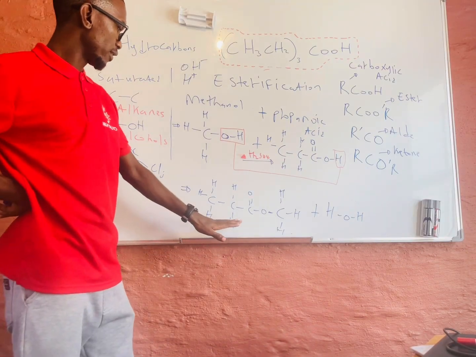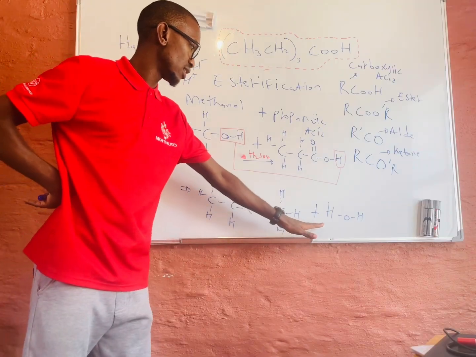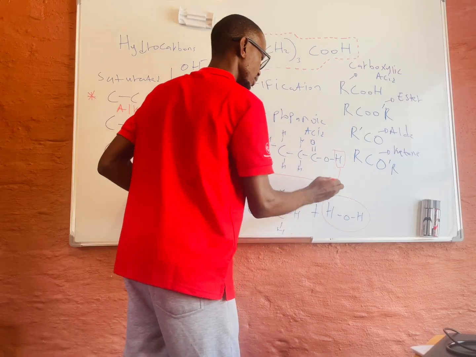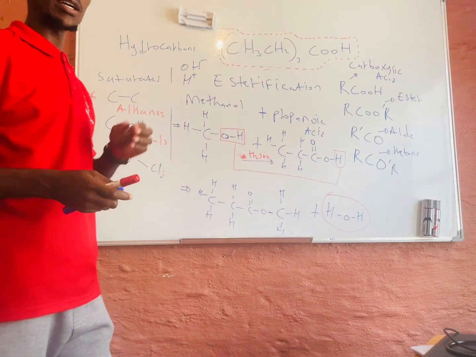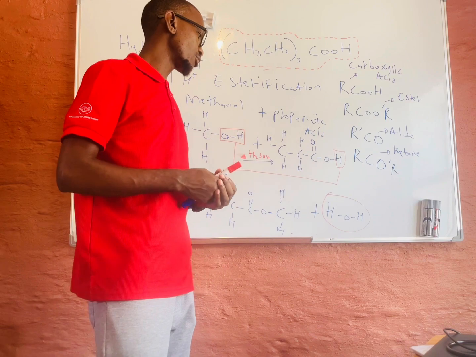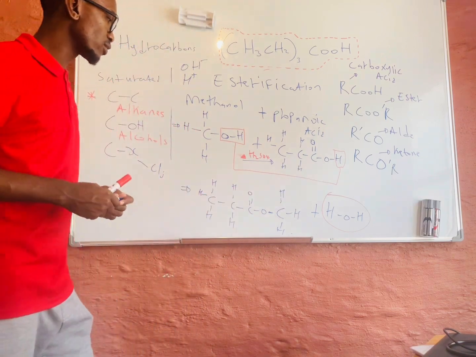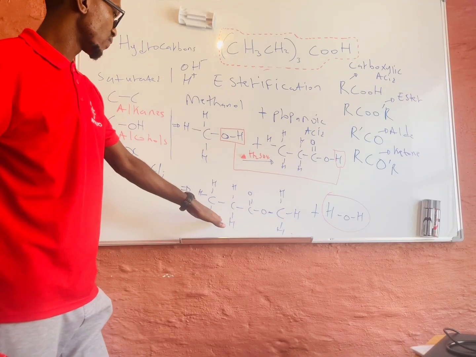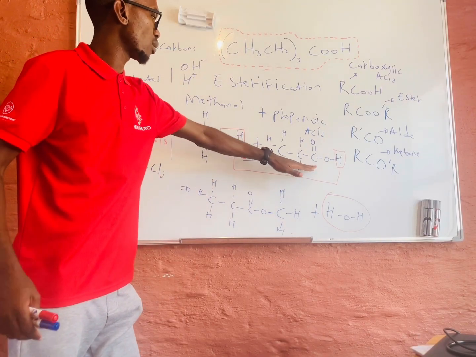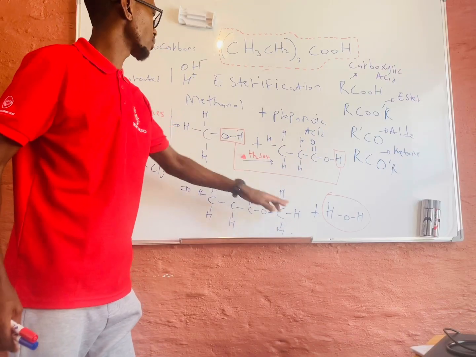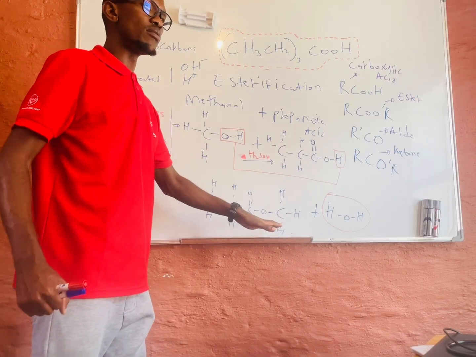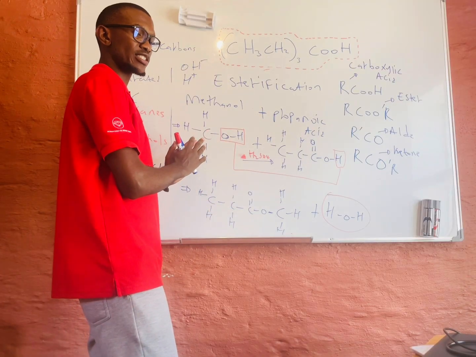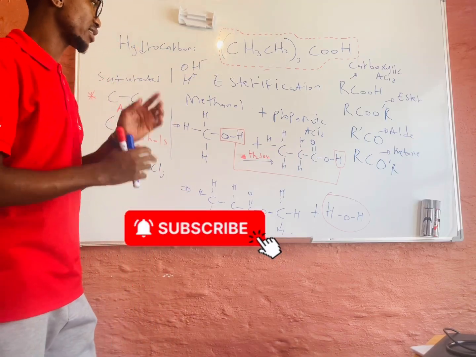So we now have an ester that has been formed, and then we still have water. This water will end up going, there's an elimination. That's why you always hear about a dehydration agent. By the way, you should know that water is always removed. So at the end of the day, our product is going to be this ester. What's going to be the name of the ester? You can see 1, 2, 3 from the prop, and the meth from the methanol. So this is going to be called methyl propanoate. This is how you show the structure of an ester, guys.